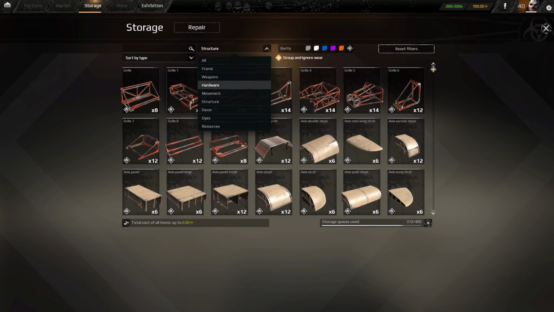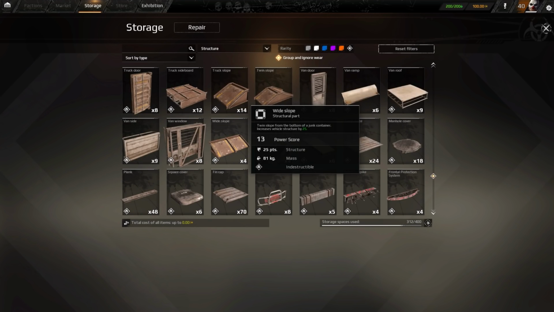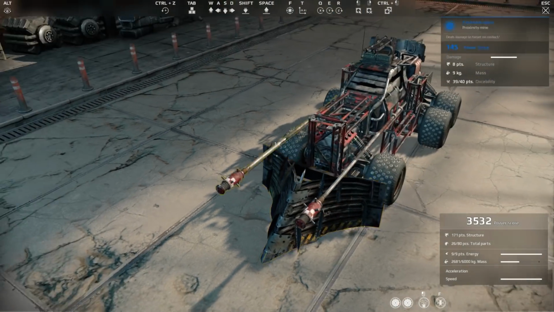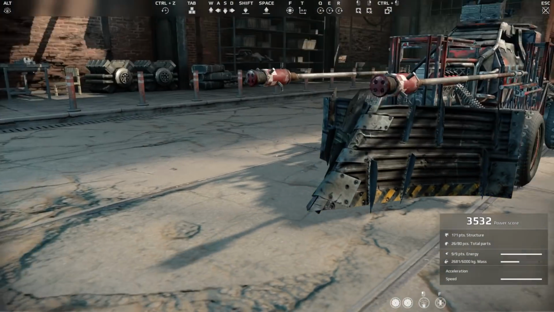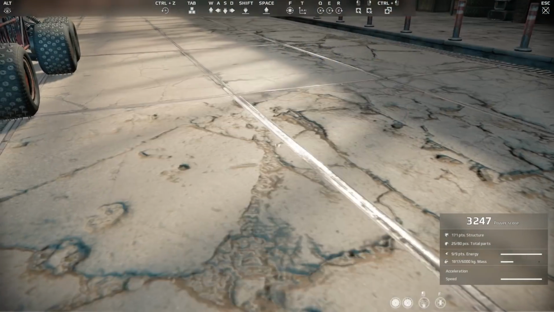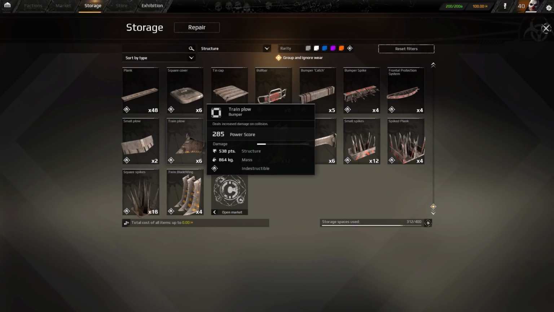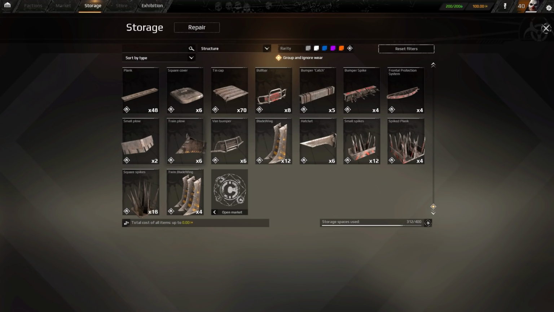Let's actually go back to, I believe it's in structure. We can get some front ends here. Yes, there we go. You know what? I think we might use the train plow here, ladies and gentlemen. I think, no, actually, that's going to add way too much weight to this. Let's actually see the weight. This has 864 kgs of mass. No, thank you. Too heavy.